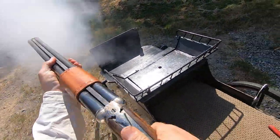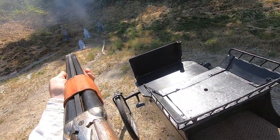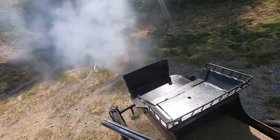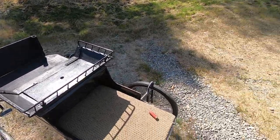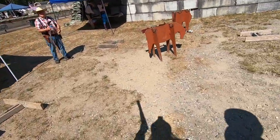Three up. You got two up. Got it. Look at him. Aim on him. Got him. I got him. You got full pattern on those. Let's go get your long. Rubble. Pistol work that time.